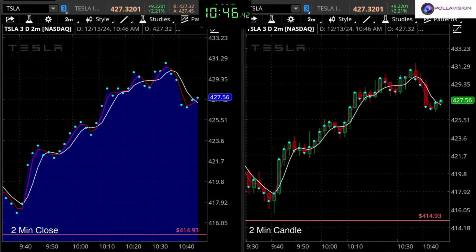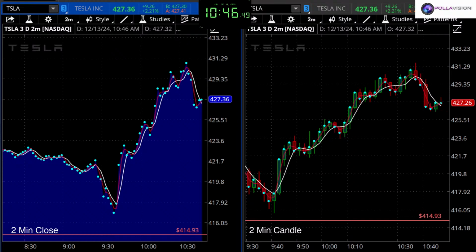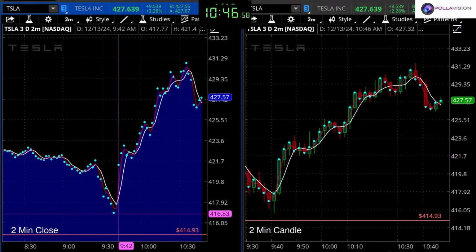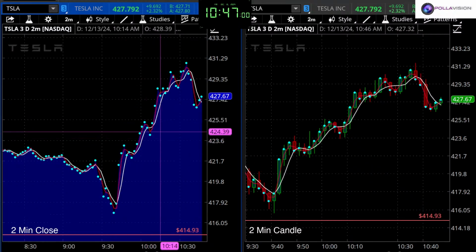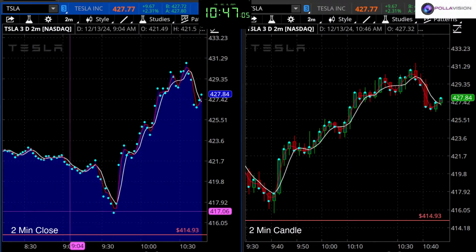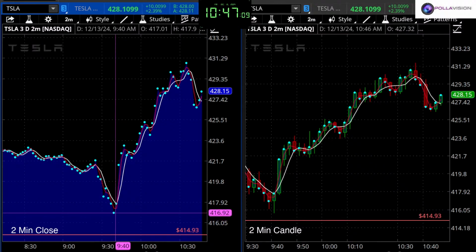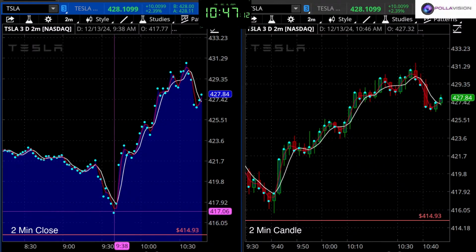So yeah, it's one of those things you have to look at longer term. But you can see here we had this drop, and I have candles on the right, and I have your closing price. We are looking at the 2-minute chart, so we can see pretty much real-time activity. 2 minutes is not a bad chart to see what's happening real time, and then of course you cannot judge what's going on unless you look at longer time frames.